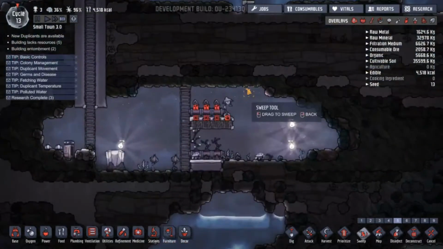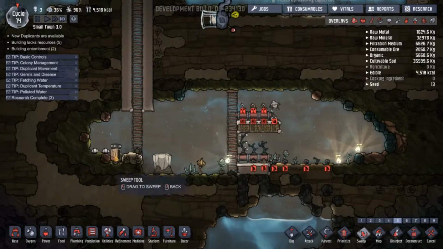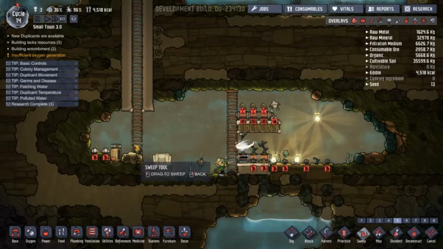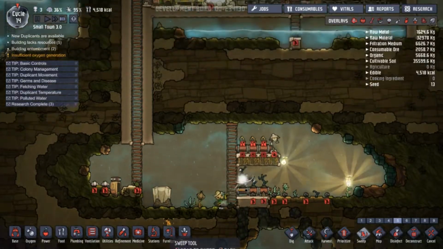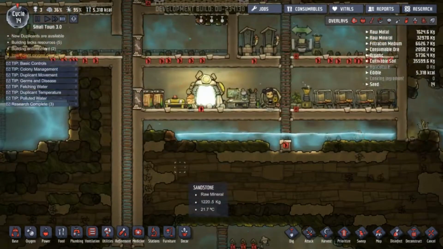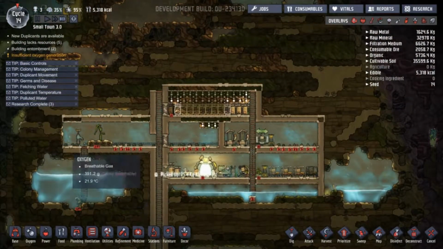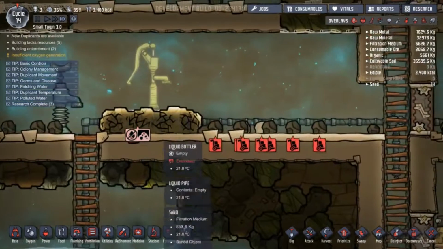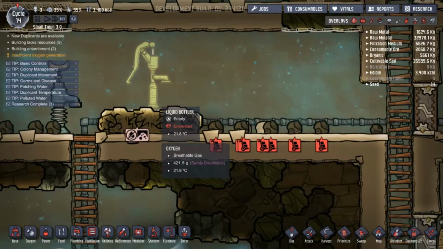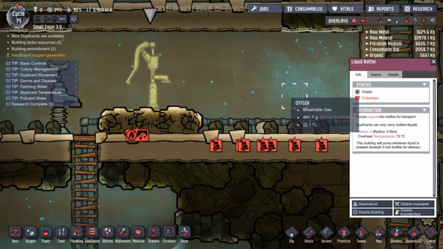Yes. Sweep that. Sweep all of this. Oh, and this. Is that stuff? Yes. Okay. So, I need to figure this out. How do I have the water hook up to it? Can I have the water hooked up to it?